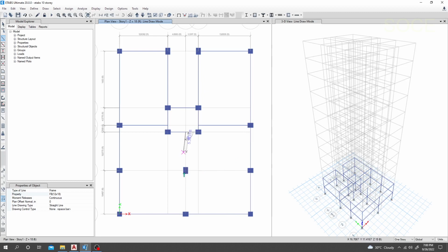From that point to that point we need a beam, and here we need another one, and again from that column to that column, and here. It's done.